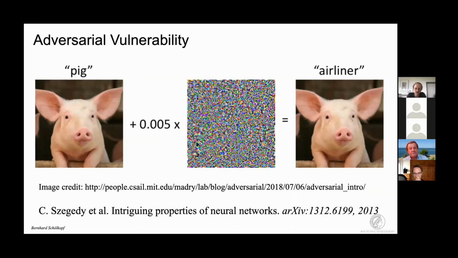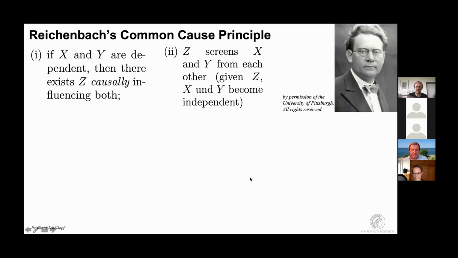And since they are so much optimized for a given distribution, the systems are not at all robust with respect to even tiny interventions on that distribution. So for instance, if we add a little bit of noise, you all know this phenomenon, to an image, then an image that previously is nicely categorized as a pig suddenly gets classified as an airplane. So our systems are not robust with respect to violations of this independent and identically distributed assumption, and they don't understand causality. And the first person who understood how causality is linked to statistics arguably was Hans Reichenbach.